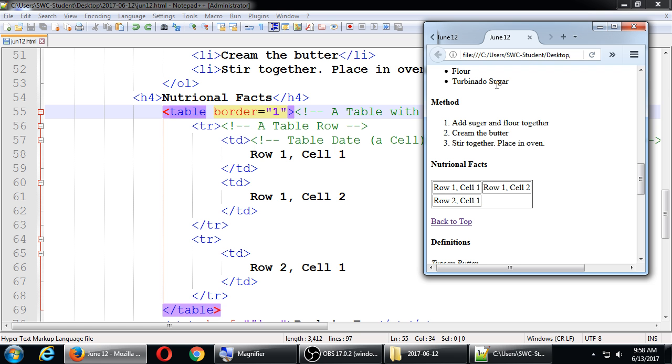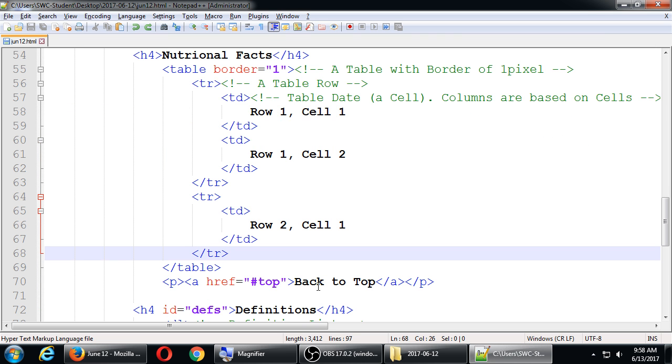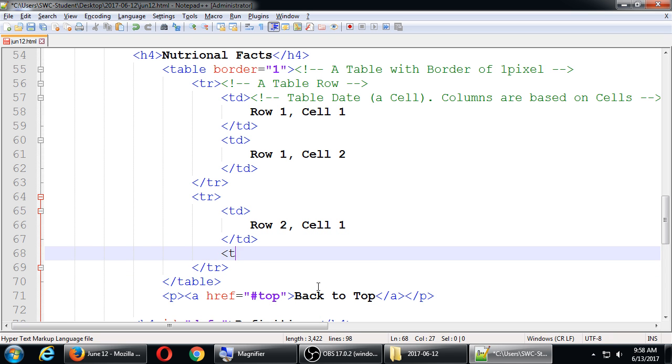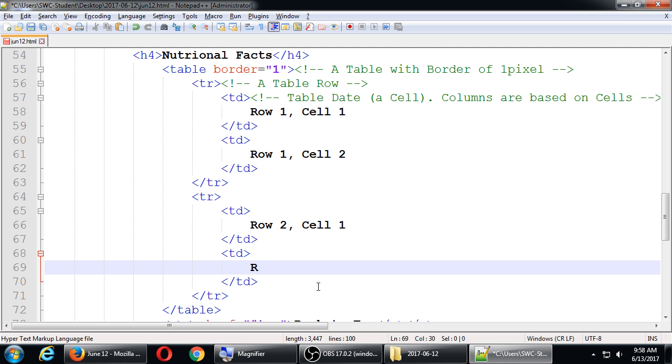Okay, well, maybe it's not so complex yet, but as you try to create tables with a lot of data and visual interest and all of that, then they get more complex. So if we're kind of understanding it vaguely, I'm going to create row 2, cell 2, just to fill in this box. Then I'm going to go back and fill in real things here. Calories, what else is there? Calories, protein, fat, sugar, you know, a couple of headings here, and then data. So, TD, row 2, cell 2.